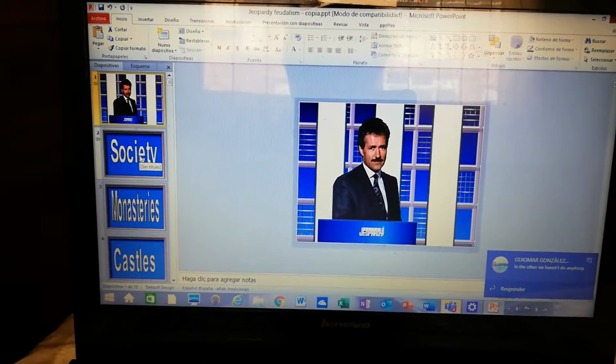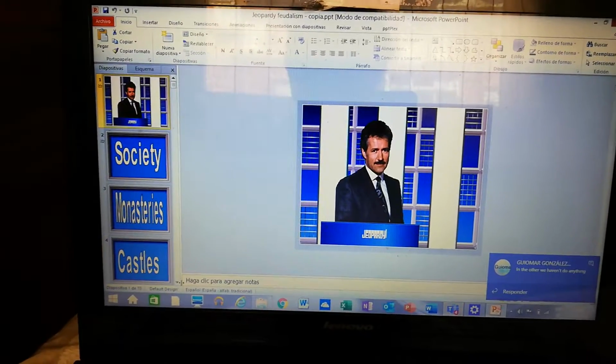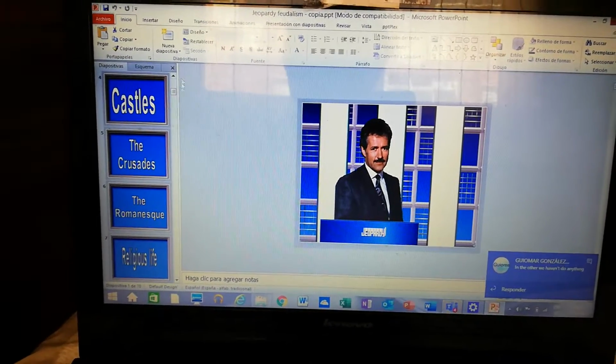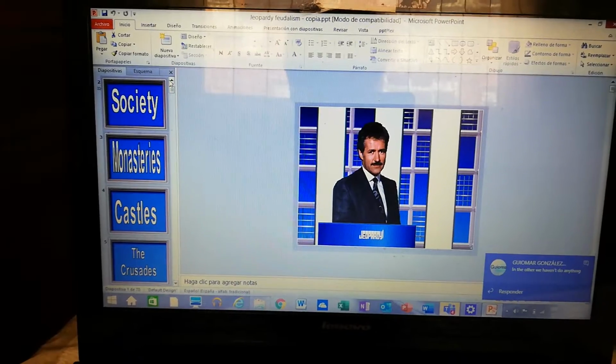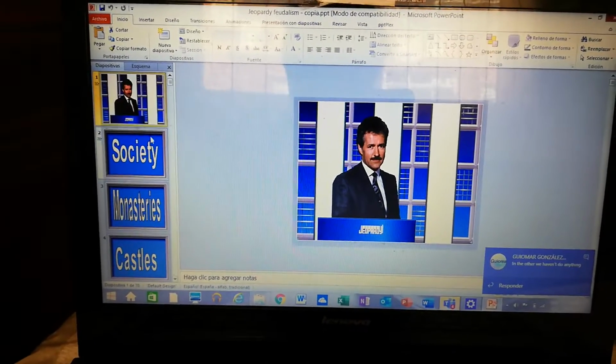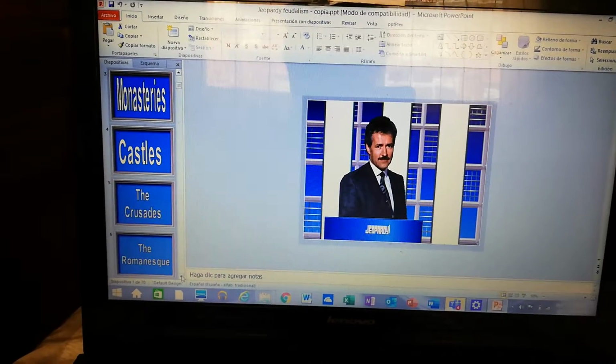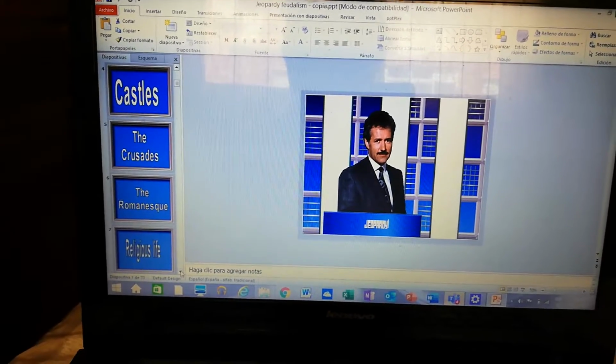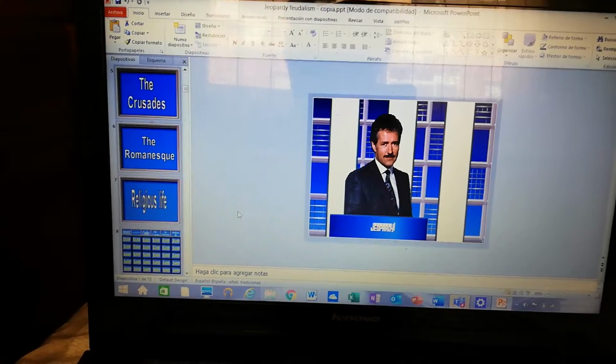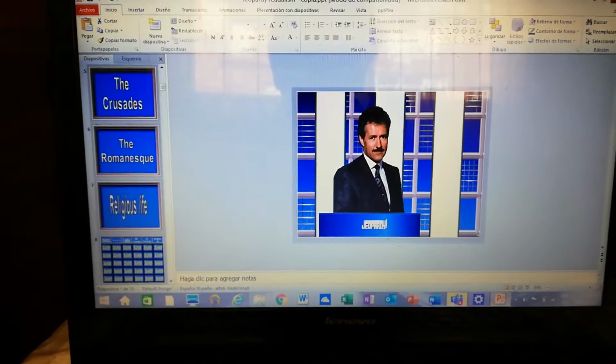So here you can see a list of categories in which you will have to work: society, monasteries, castles, the Crusades, the Romanesque, religious life, and all that will appear in full screen.